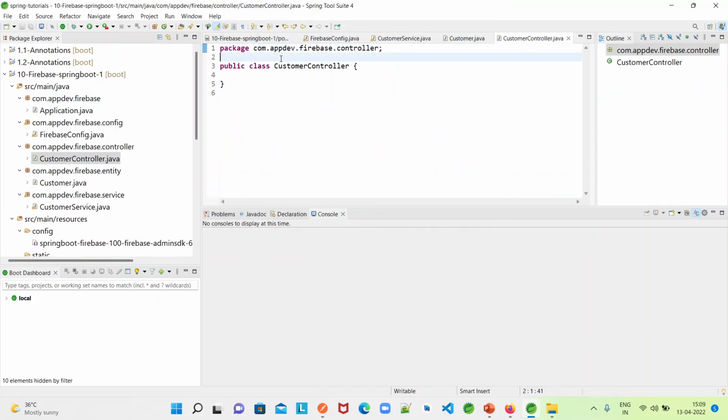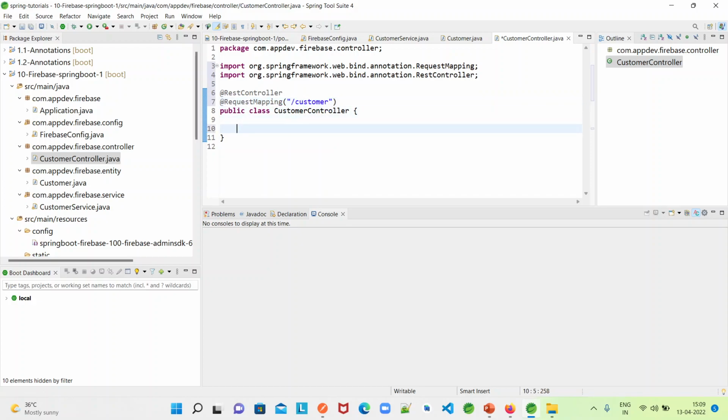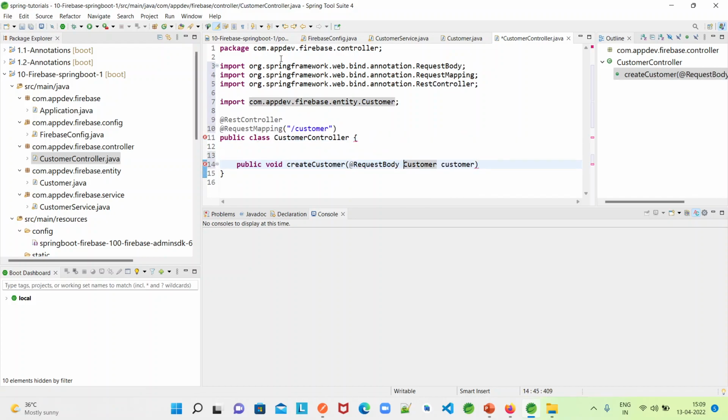I am going to annotate this customer controller as REST controller, and request mapping as slash customer. Now I'm going to have a method, public void create customer. I'm going to get the customer from the client as the request body, and this will be the post method, post mapping.